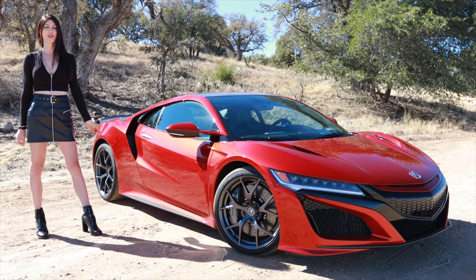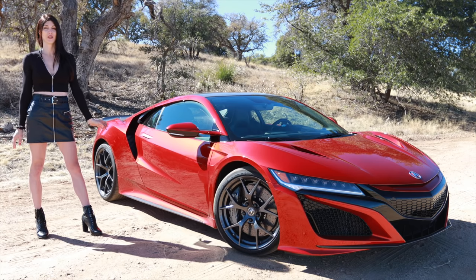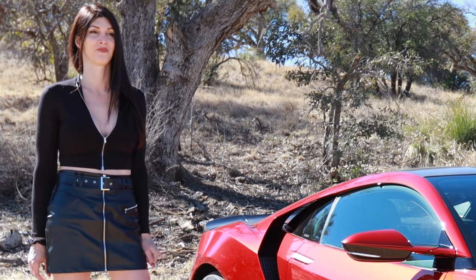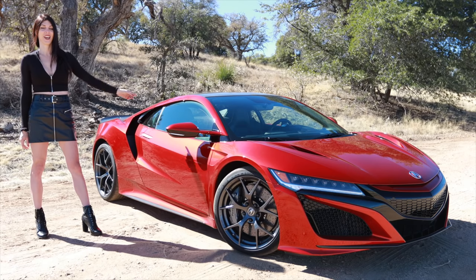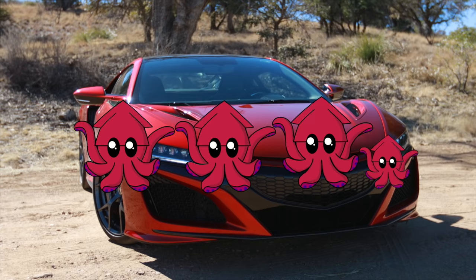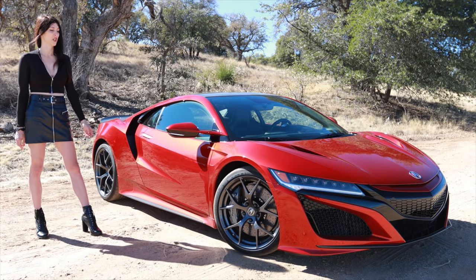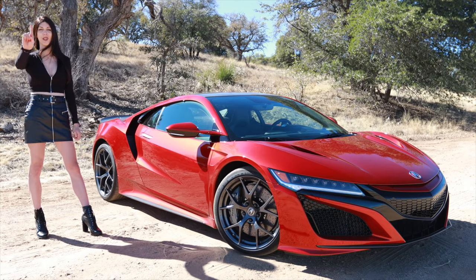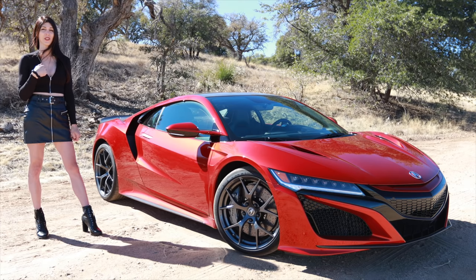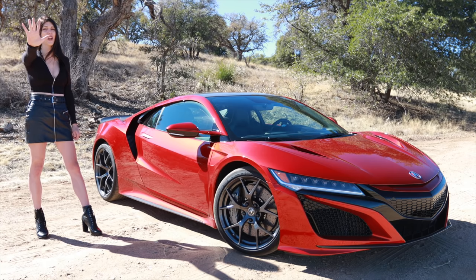Next is the squid score. It is an assessment just for supercars on its squid-like ability to squid around stuff. Anyway, this NSX is getting a rating of 3.5 squids. I wish I could have tested this thing on a track and see what its limits are, but I honestly don't think I could ever reach its limits at my driving ability. Lastly is the penguin score, an assessment of 1 to 5 penguins based on how much I personally like a vehicle. And this NSX is getting a rating of obviously 5 penguins. Are you serious? Why would I give it any less?